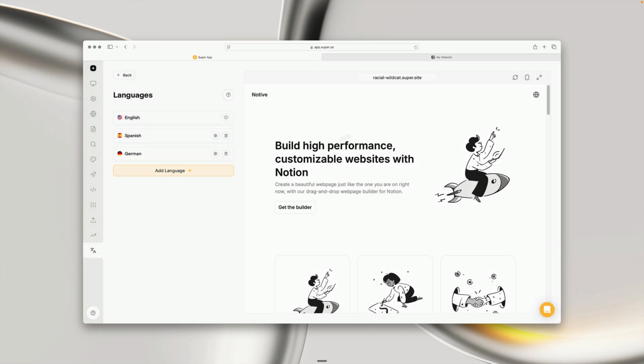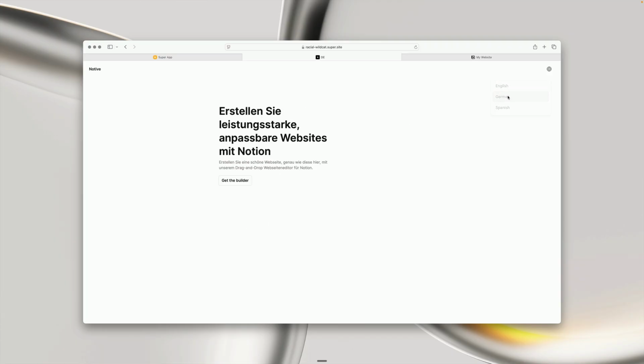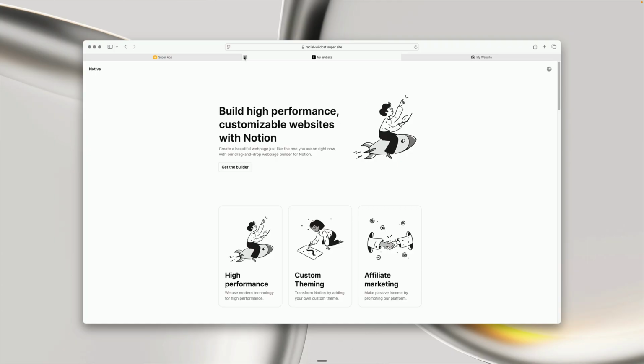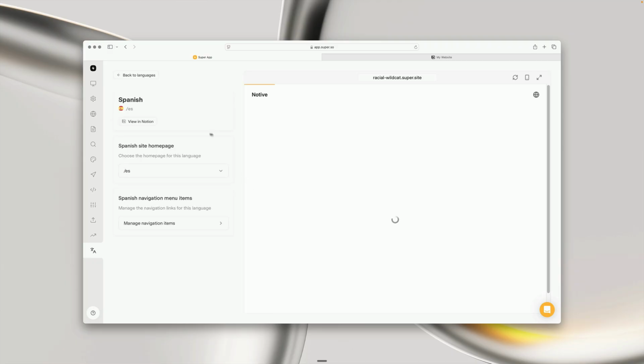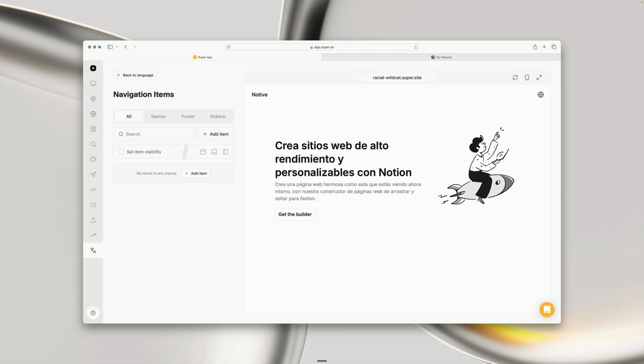Now, if we click into our live site, we can now test out the language picker feature. If you click on this little icon up here, we can now choose from our languages. And if we click into that, it will show us the relevant pages. All right, so there's a few other options we can begin exploring now that we have the language picker enabled. And that is, if you go into the language settings, we can see this option to choose navigation items for that specific language. So if you, for example, want to change what appears in the navigation bar based on the languages, you can do that in here as well.